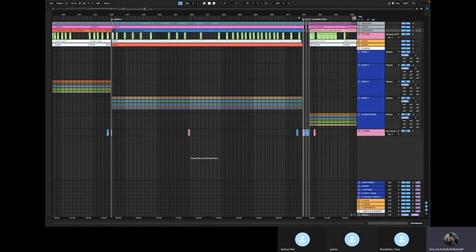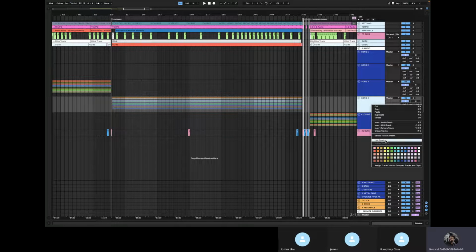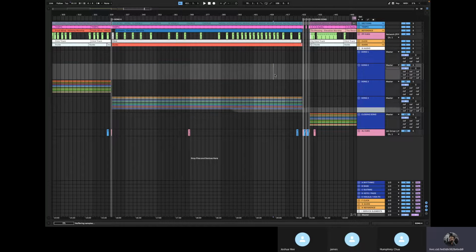I'll show you how it works. It's called linking the track. So what we do is we select from here, tempo track, reference, the click guide, sorry. Click guide, let's say I want to edit song 4. Then right click and then you click link tracks.